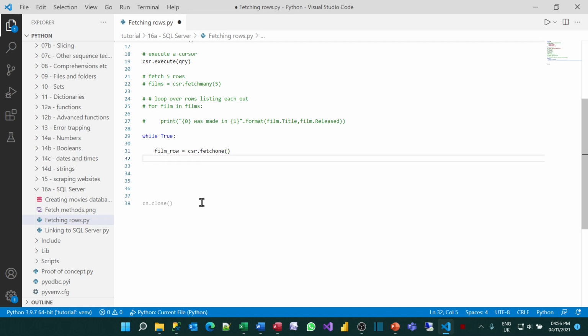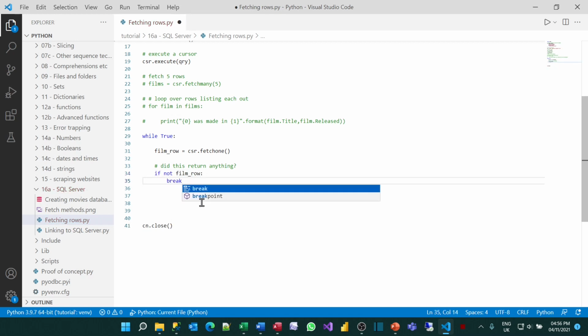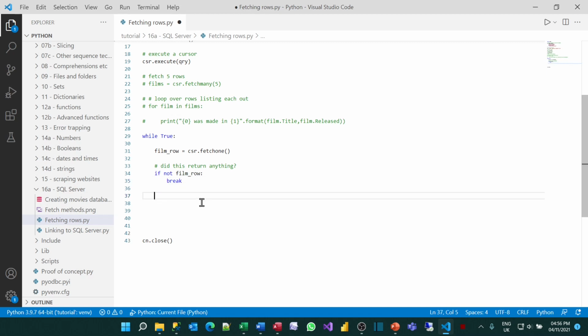To find out if it worked, what I'm going to do is put in an if condition to see if it actually returned anything. Because when I get to the end of the set of films, it won't. And to do that, I can say if it doesn't exist. And if that's true, then I want to break out of my while loop. Otherwise, I'll be looping indefinitely. It's a bit messy, this syntax, isn't it? So if I reach this point, I know I've found a film.